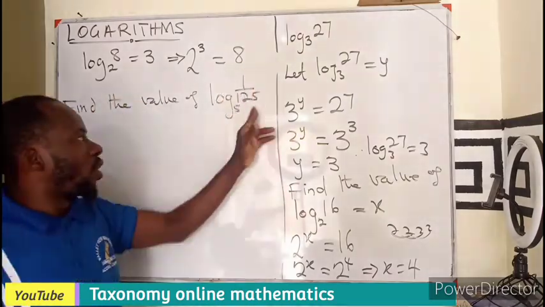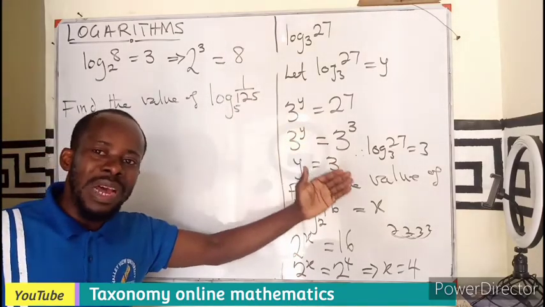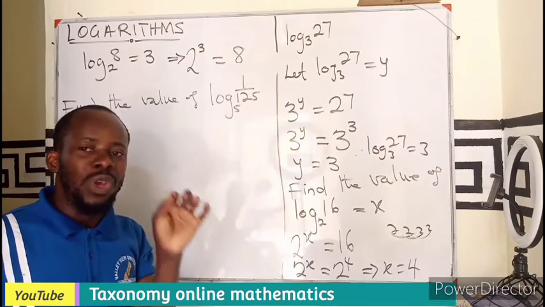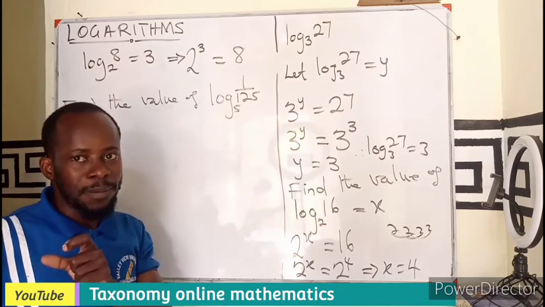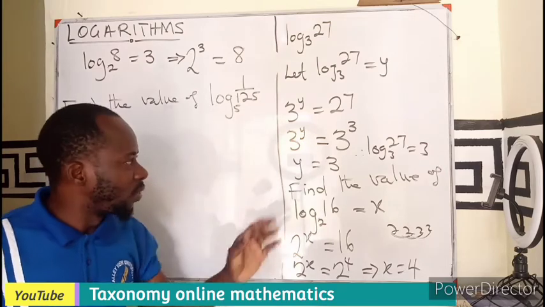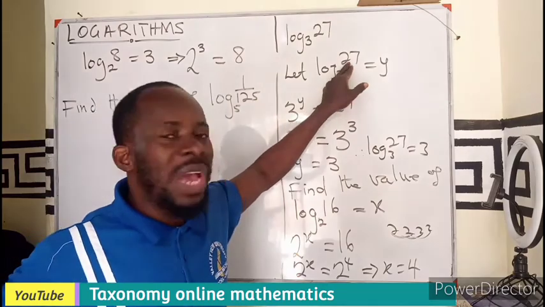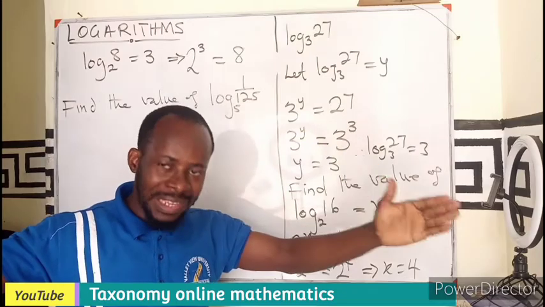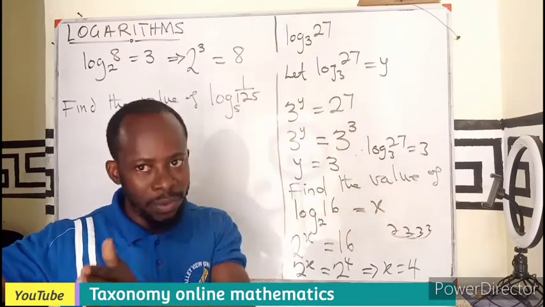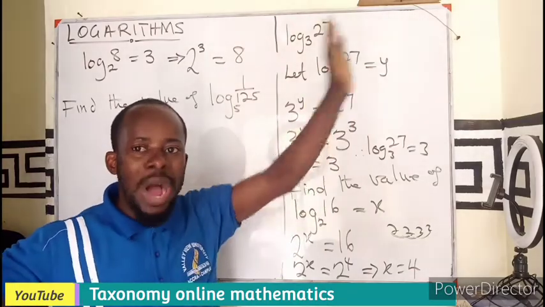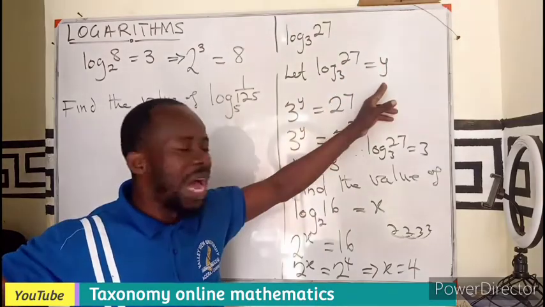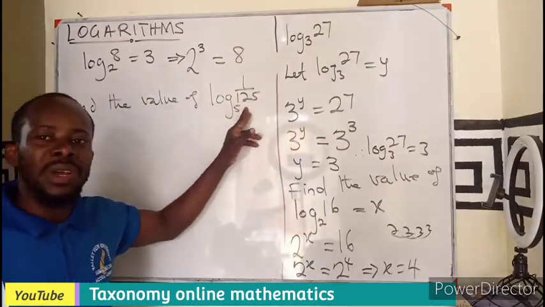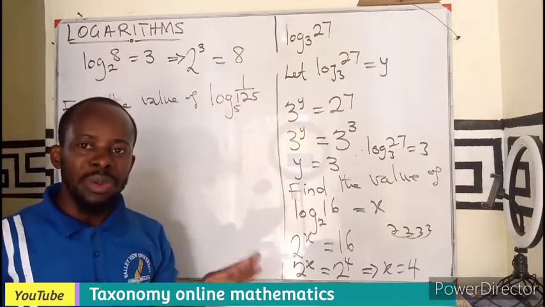Now, anytime you have the log of a number between 0 and 1, that is a fraction, a proper fraction, it means that the answer you are going to arrive at is going to be negative. You see, all that we did so far, the numbers we have inside the log are positive, as in a number greater than 0 but also more than 1. Therefore, our answer is always a positive answer. But in the case whereby we have a fraction, we have to expect our answer to be negative.